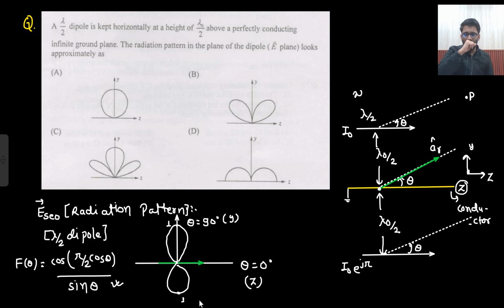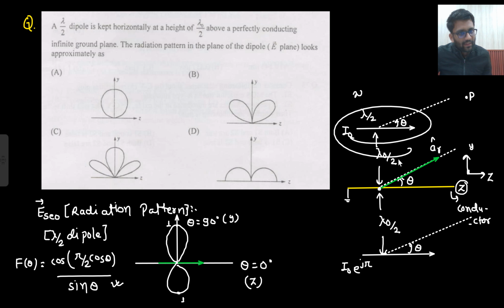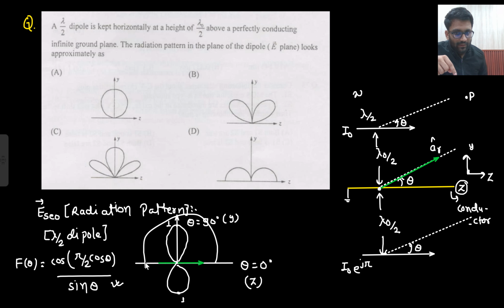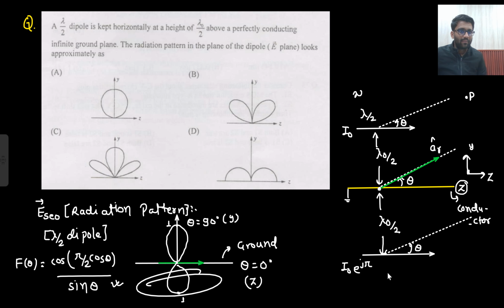Now tell me one thing. Here there is ground, no? So when we were studying about the radiation pattern due to monopole, what we were doing? Here there is no concept of monopole and dipole. Here this antenna is dipole only. But when we were studying the radiation pattern because of monopole, what did I say? That radiation pattern you will get in this much range only. Downward there is ground, no? After ground there is no radiation pattern. So this pattern I will remove. Why is that so? Because this is your ground. So this downward radiation pattern will be gone. So this is the final radiation pattern. Are you getting this point?